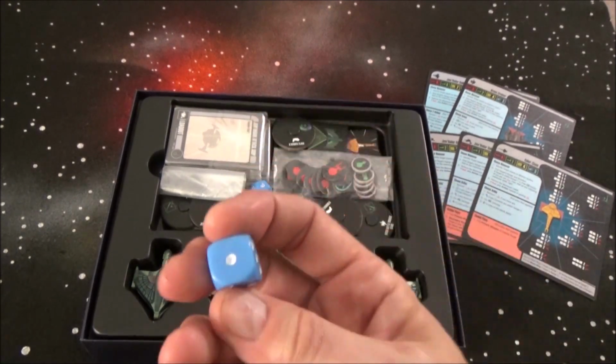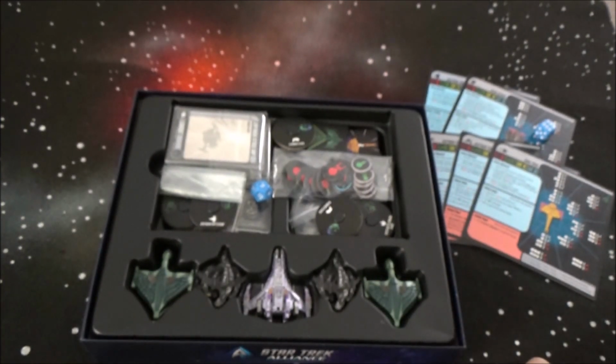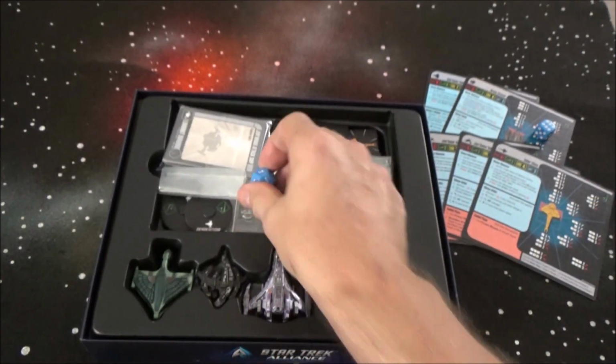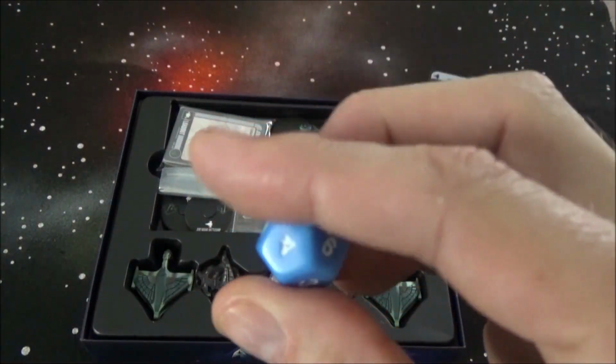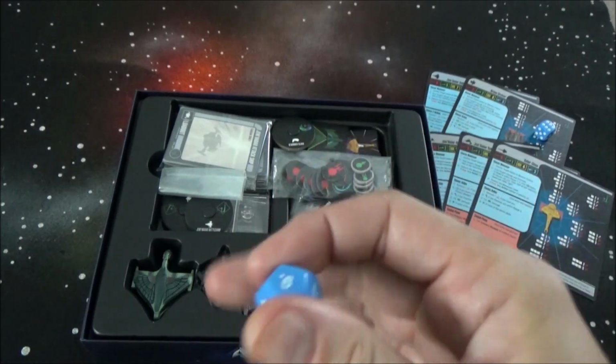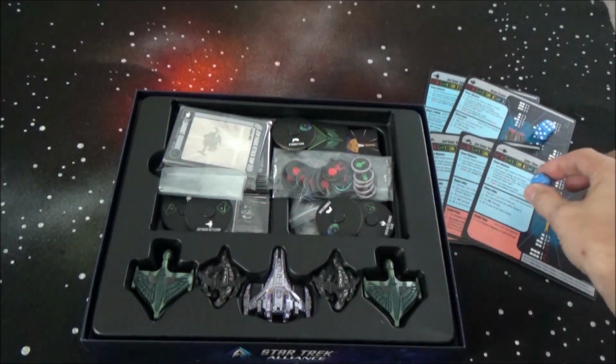Next up in here, we have the D6, which you're going to roll on these charts to see what your ships do. Pretty self-explanatory. We have a D12, which is just a round counter. It's used to keep track of rounds because certain events happen at specific rounds. New enemies spawn, that kind of thing.